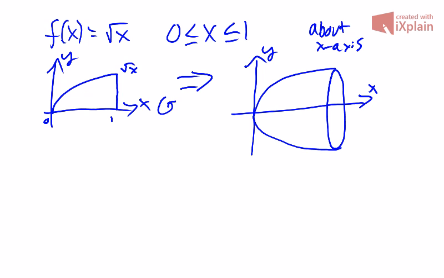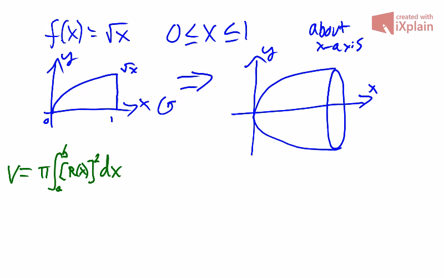All right, so now we're going to calculate the volume of this solid. We're going to use the disk method. Okay, and recall that the formula for the disk method is given by V equals pi, the integral from a to b of r of x squared dx. All right, so in order to evaluate this integral, we need to know what a, b, and r of x is.